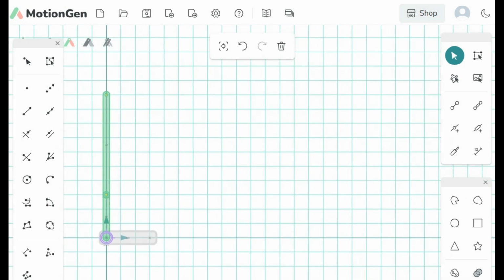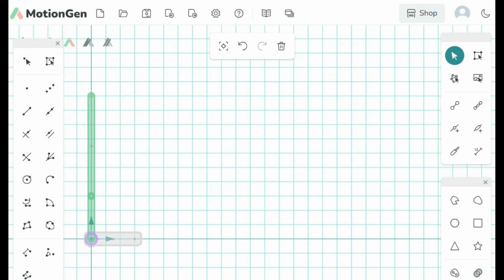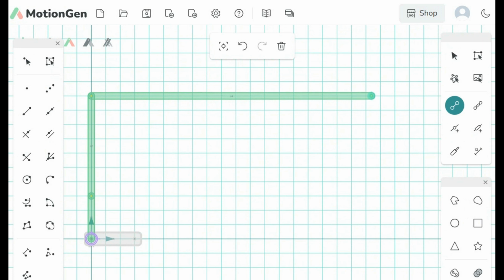So now we need the rocking beam, and we want it to be a total of 18 inches. So go over to draw a link. 1, 2, 3, 4, 5, 6, 7, 8, 9, 10, 11, 12, 13, 14, 15, 16, 17, 18. I think I got it, but let's go check. Check on the left hand.